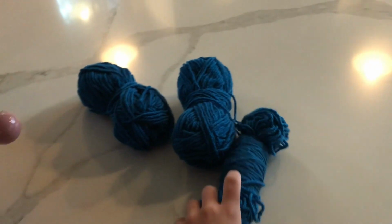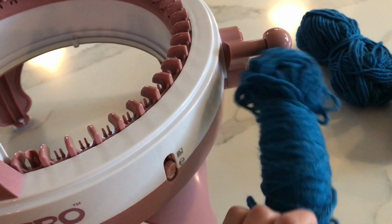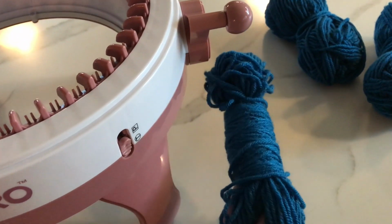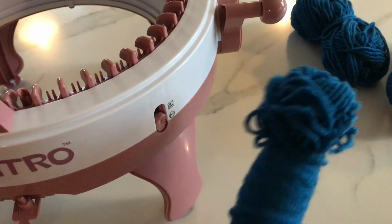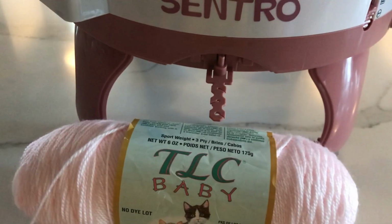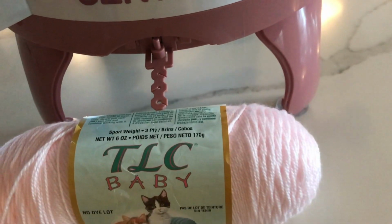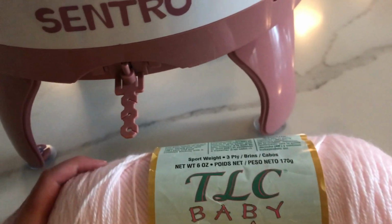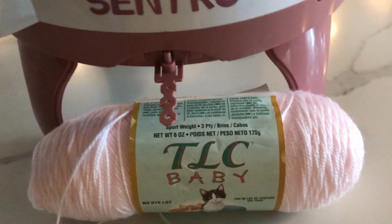So I am going to be using some blue Vanna's Choice yarn because I simply think that this stuff works a little bit better. And I'll tell you what I think of this machine after I use it a little bit. A bit of a quick change of plans. I just read on the instructions that lighter yarns work better on the Sentro, so I am actually going to be using TLC baby yarn, and I will show you how it does on the knitting machine.